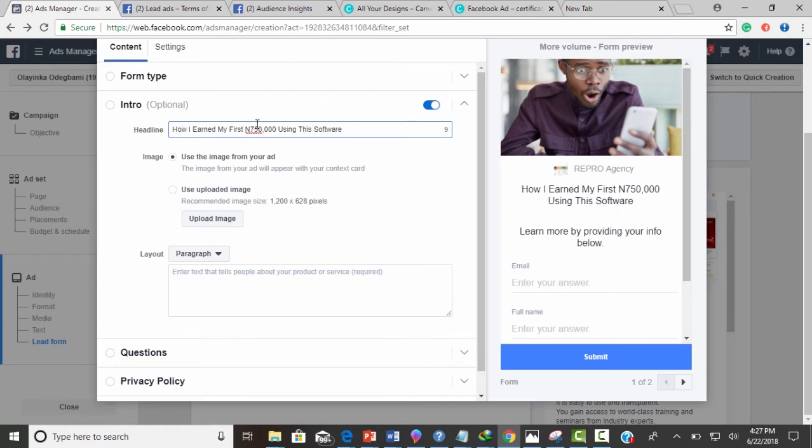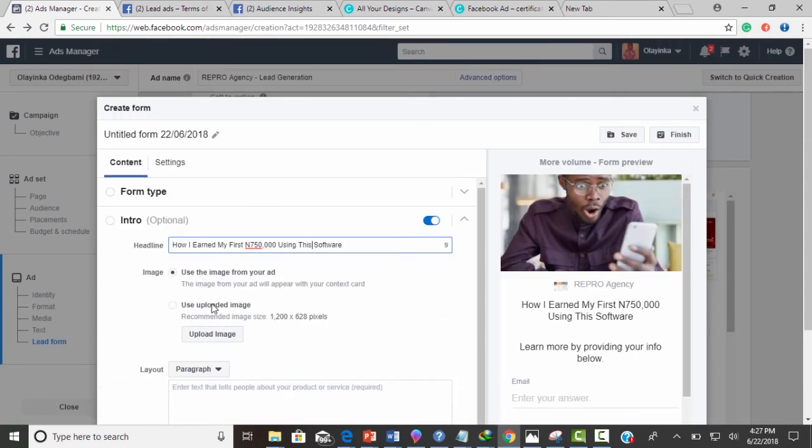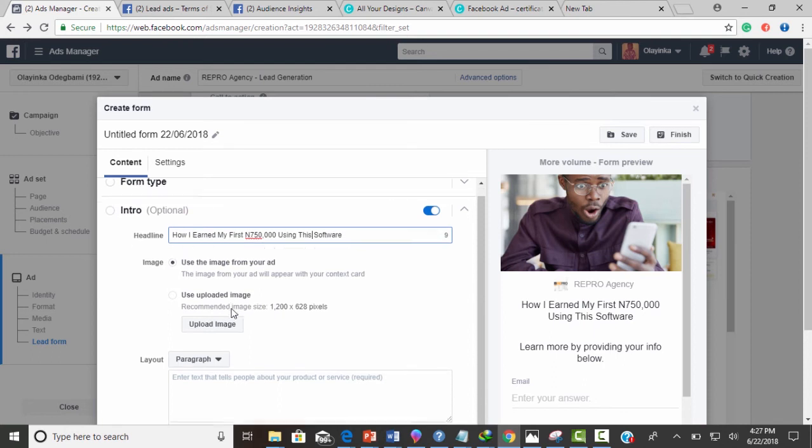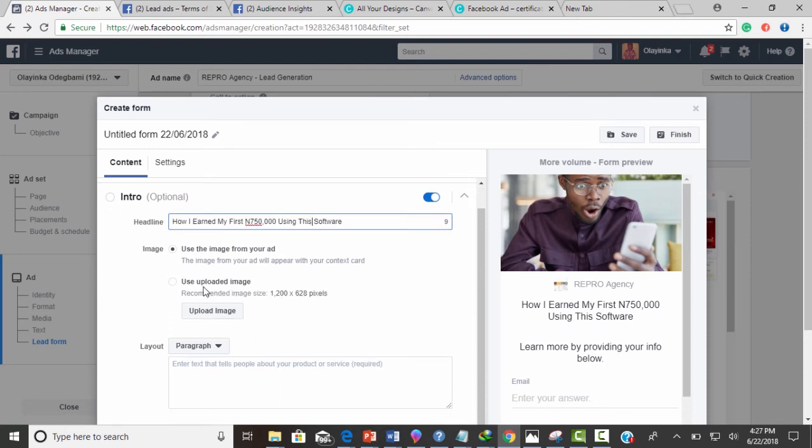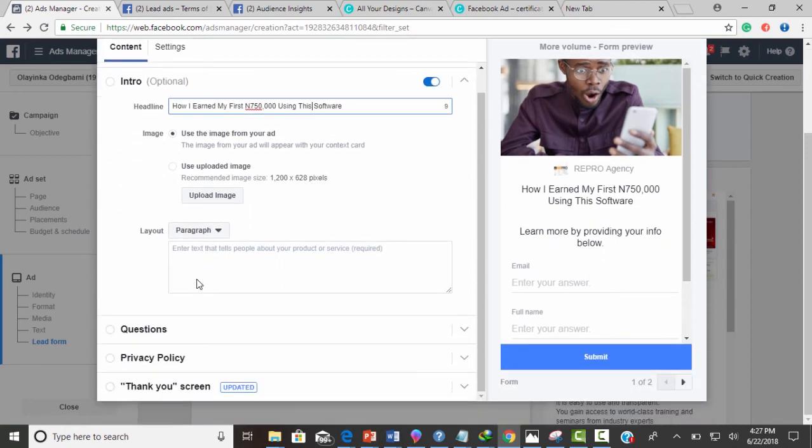So we have two options. We can go ahead and use this image, or you can upload another image. So right there, I think we can leave the image. And then here on the layout, it's a brief paragraph just to tell people more about your product or service, and this is actually required.